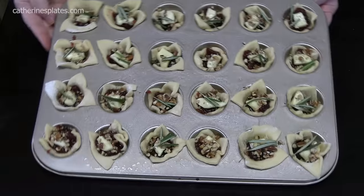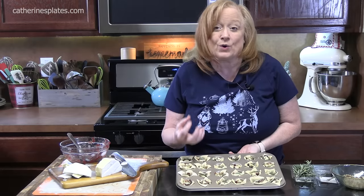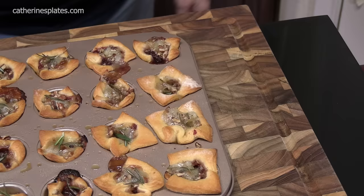cranberry brie bites. I've got my oven preheating at 375 degrees. We're going to bake these for about 15 minutes until the crescents are nice and golden brown and cooked through. Then we're going to give it a try.